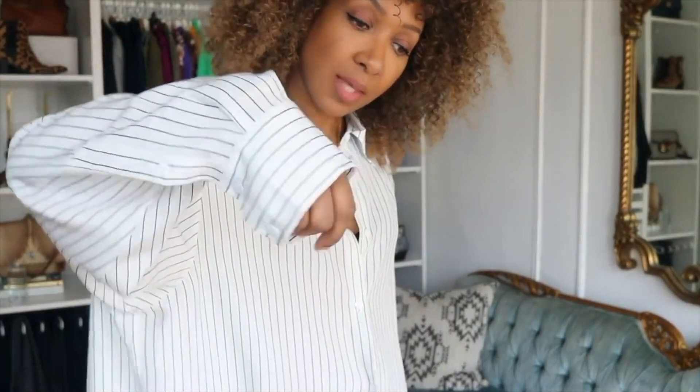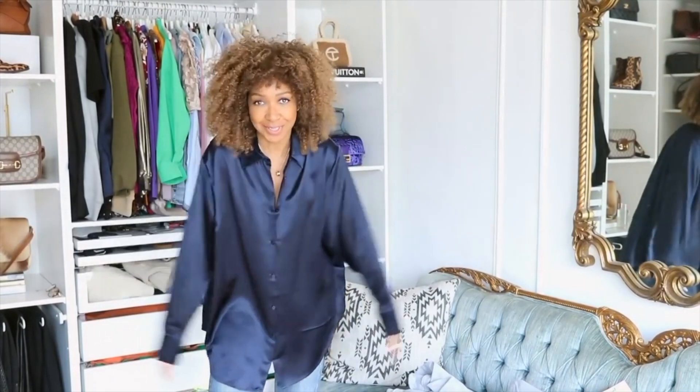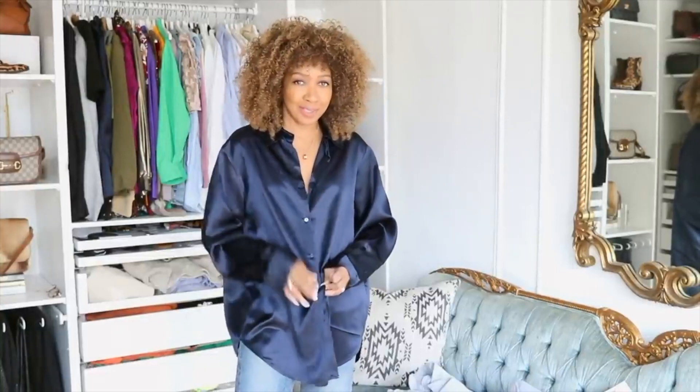I got it oversized — I think extra large — which is also another thing: they have a lot of sizes. I loved it so much that I also got it in a dual tone. Look how stunning this is — it feels so soft on your skin and comes in loads of different colors. I got the pinstripe because it has a corporate menswear lean to it, but I also picked it up in dual tone. I have a couple of shirts and blouses from Lily Silk.